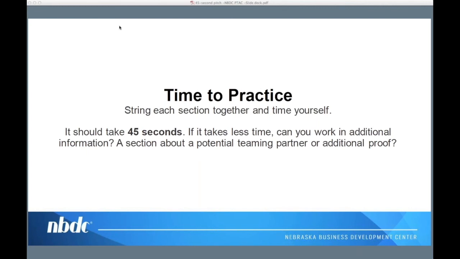Okay, so that was a minute. If it took a little bit longer than that, what are the sections where we're taking a little bit too much time? I think there's a tendency in that first section to talk a little bit too much about value. You really should be articulating what specifically your value is, and then those very demonstrable benefits that the contracting officer would have working with your organization.